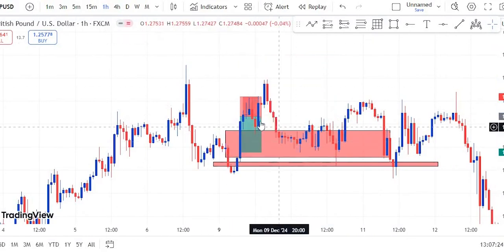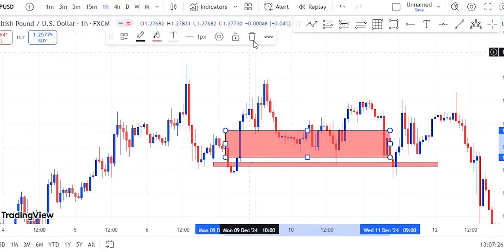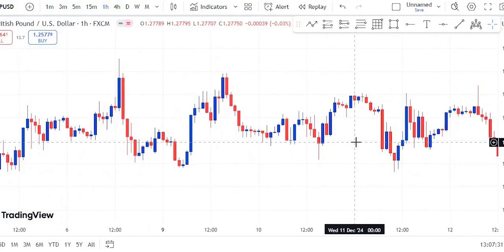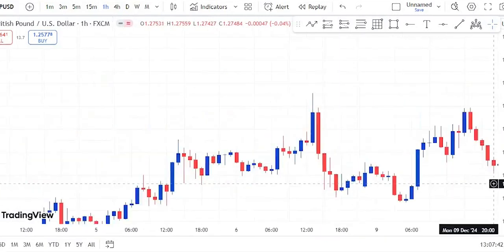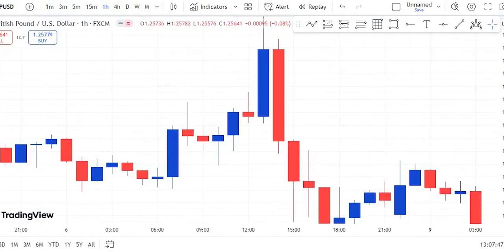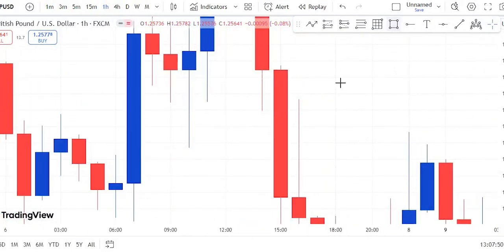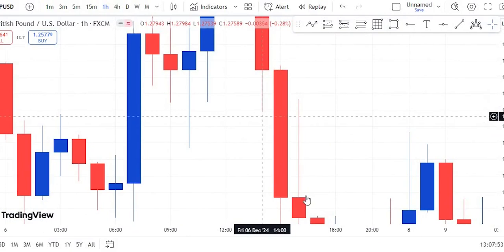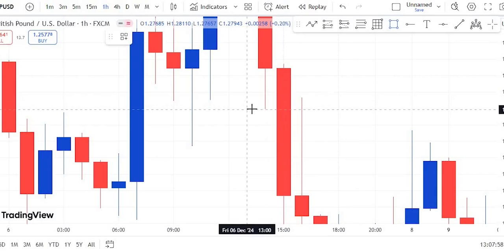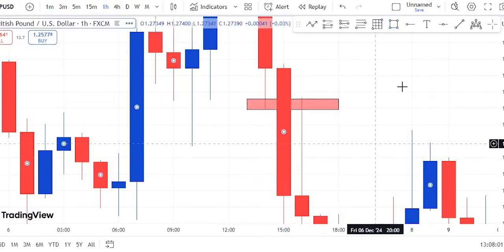Now, what you shouldn't be looking for in fair value gaps is the tiniest space between the candles. The more the imbalance, the higher the potential of making profits, right? So let's say, for example, look at these three identical candles, the first, the second, and the third. As you can see, there isn't any space in between them. This is the first week, this is the third week, so this isn't valid. This is an invalid fair value gap.